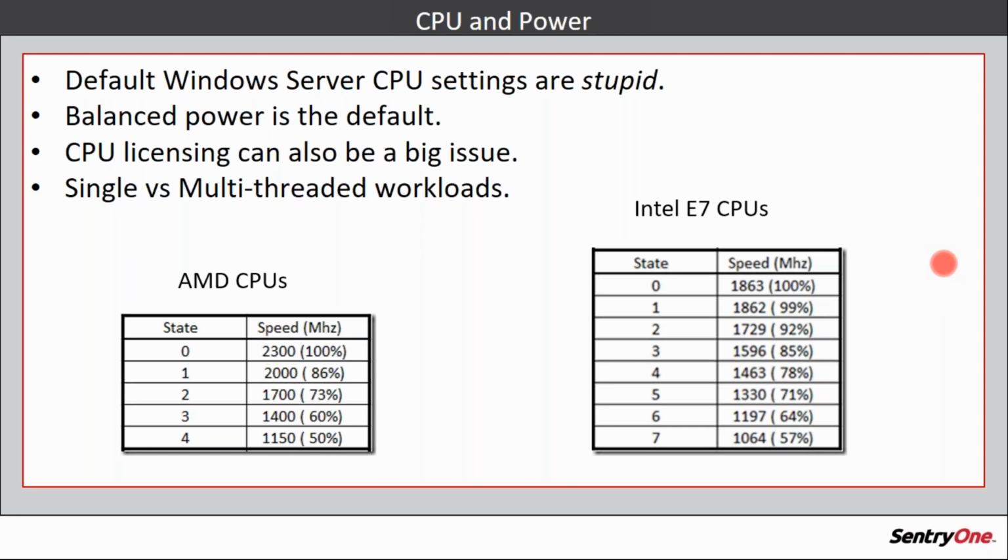And you have to license for all of those cores here. But the problem is many workloads don't get any benefit at all because they're single-threaded. In particular, this is most noticeable on the SQL Server Analysis Services side of the house, but there's also plenty of activities inside of SQL Server that are single-threaded. The further back you go in versions of SQL Server, the more likely it is to be single-threaded, and that means that you get no performance benefit from having lots of CPUs because it only runs on one CPU at a time.